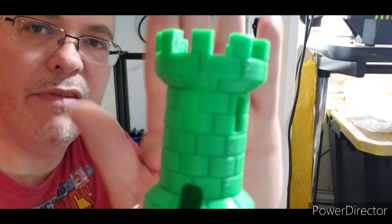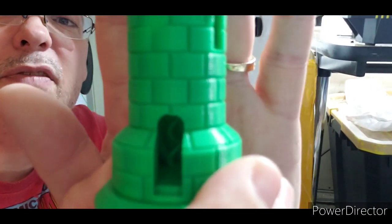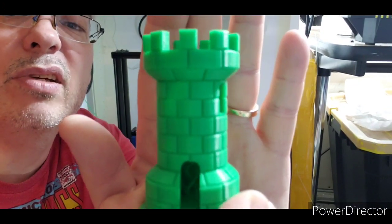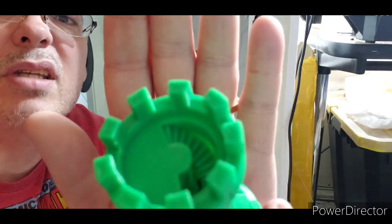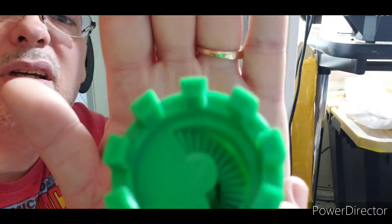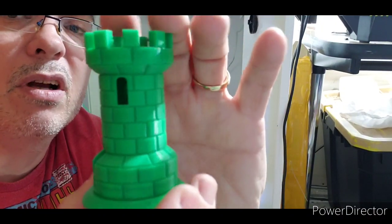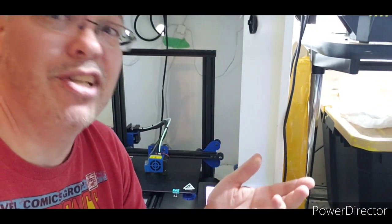Oh yeah, and there's one more print. This was off of the card. I forgot to show it, but this is the castle that comes off of the card. If you can see inside that DNA strand there, that's actually not bad. The whole print actually looks really good. The stairs look really good. So this was actually the best print off the card. I really, really enjoyed this. So that's just my bonus credit scene, I guess.